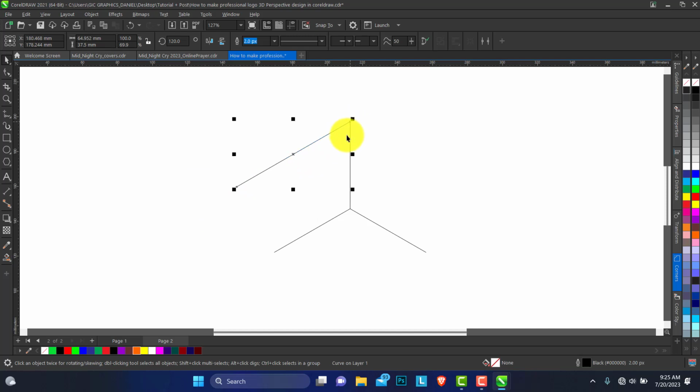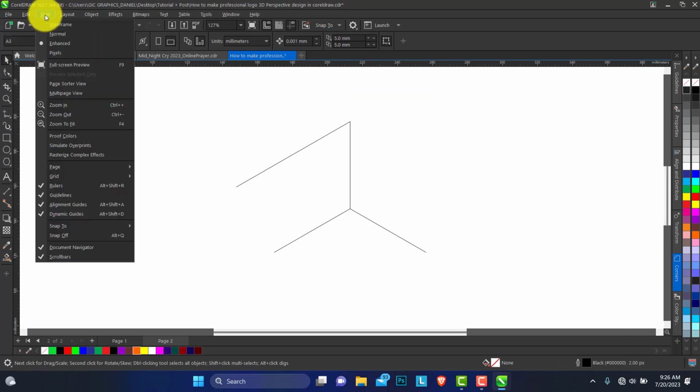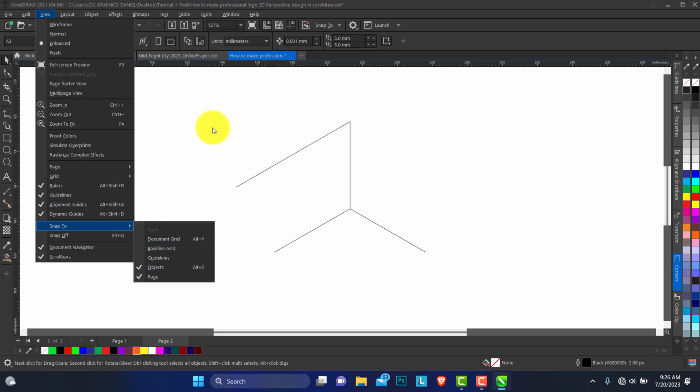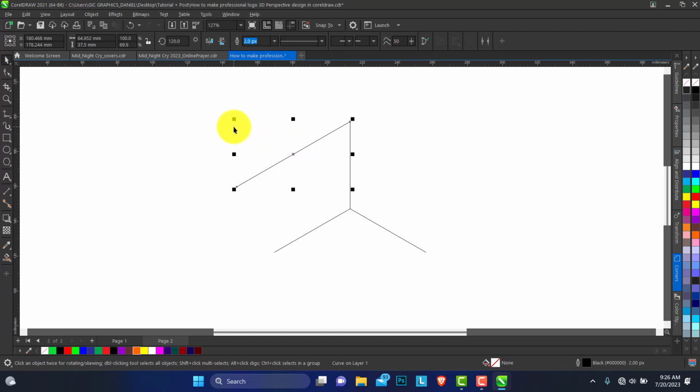If this is not working on your system, check the property toolbar for Snap To Object and make sure it is checked. You can also check from the View menu, Snap To, so that Snap to Objects and Snap to Page are checked, so objects snap to each other automatically.